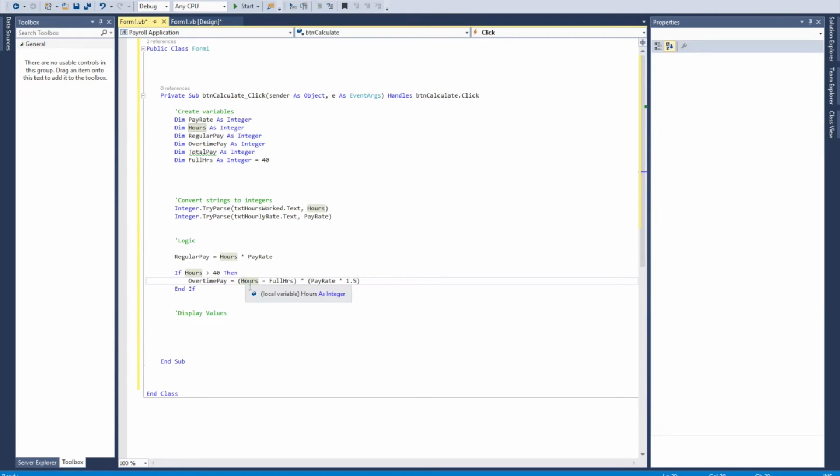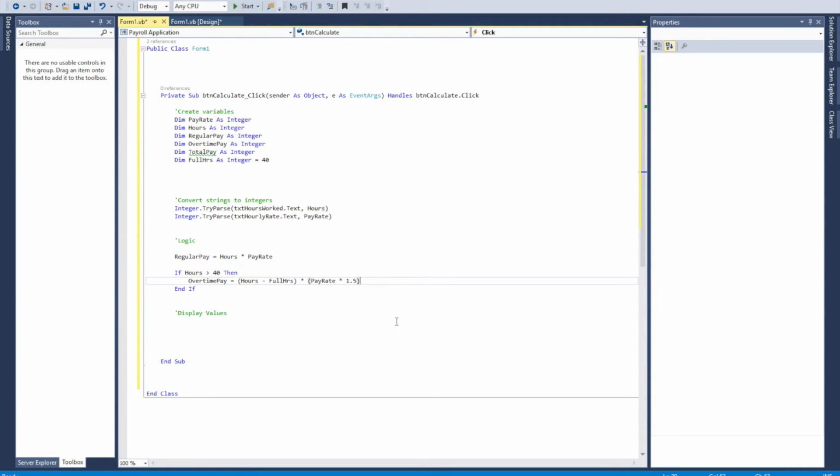So 45 minus the full hours, which is 40, is equal to 5, times the pay rate times 1.5, which is the standard overtime rate. So say it's $10 an hour times 1.5, so 5 times 15. So we're storing the overtime information in this overtime pay variable.